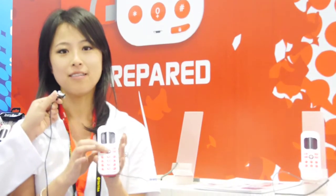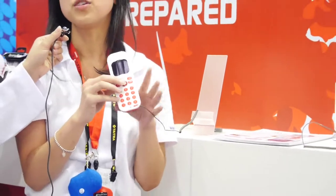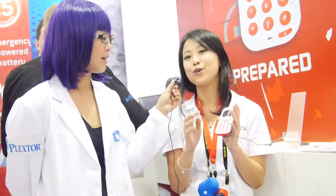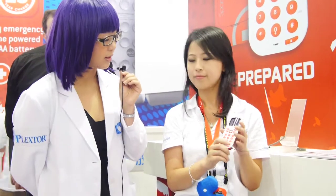Without a SIM card, when you press the emergency button for over five seconds, it will connect to the local emergency services no matter where you are, as long as there's a GSM tower. With a SIM card, it works just like a regular cell phone. For the second generation Spare One Plus, pressing the emergency button also sends a text message to emergency services with your location using cell tower triangulation.